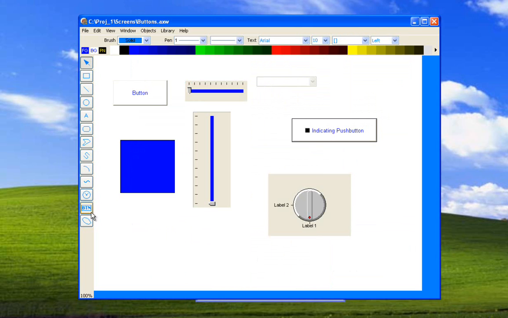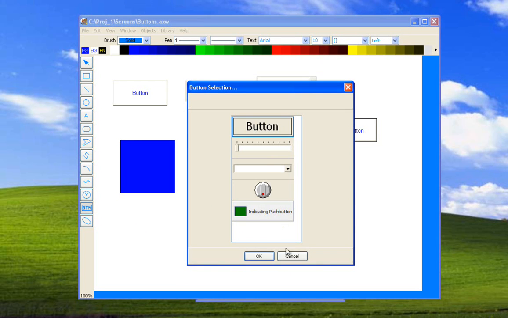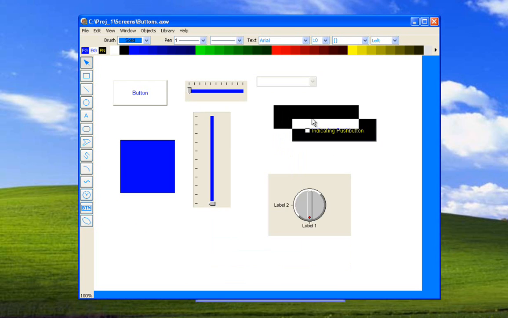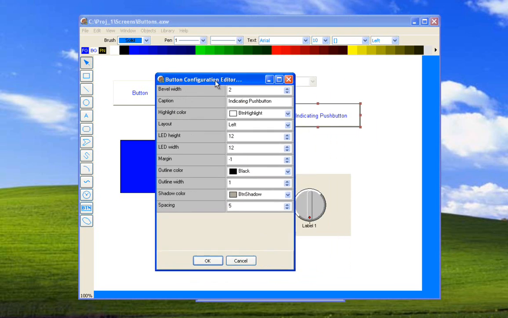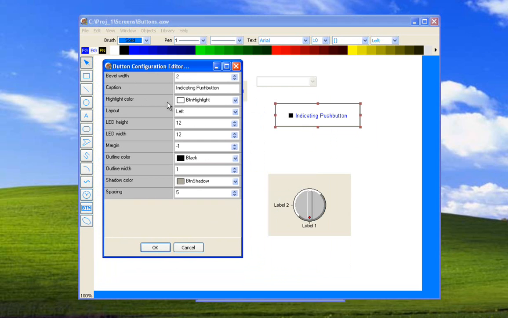And the last one is indicating push button, which is kind of a dual purpose. It's an indicator and a button. So different colors. The LED, you can change its height, its width, spacing between them.